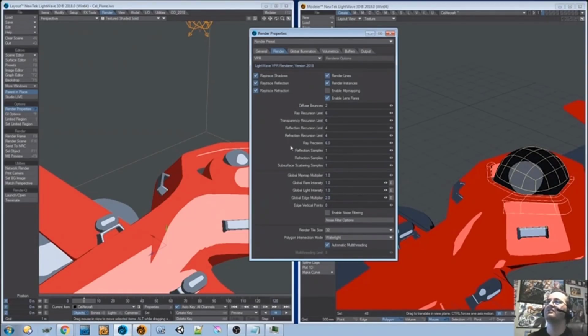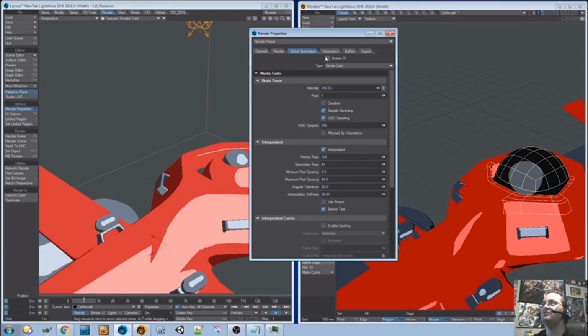These options here, if the third-party render engine wants to use them, fine, but for the most part they're going to be specific to VPR. The render tile size, because we're now tile-based, it'll render in little squares. That's where you'd set that. The global illumination, you toggle that on and off, and set the type, which there's just one right now. There's the settings for that.